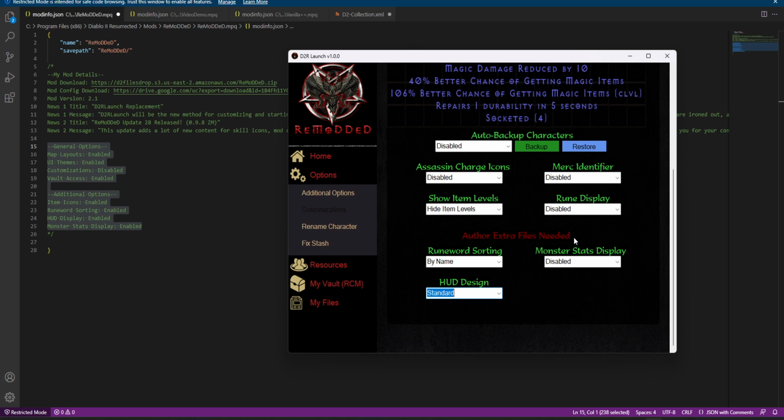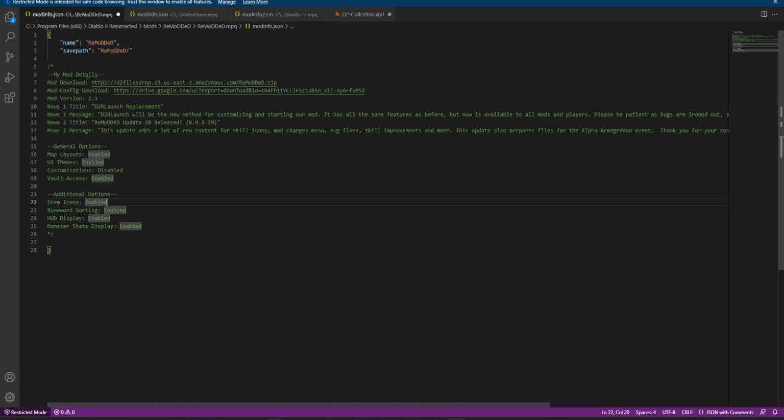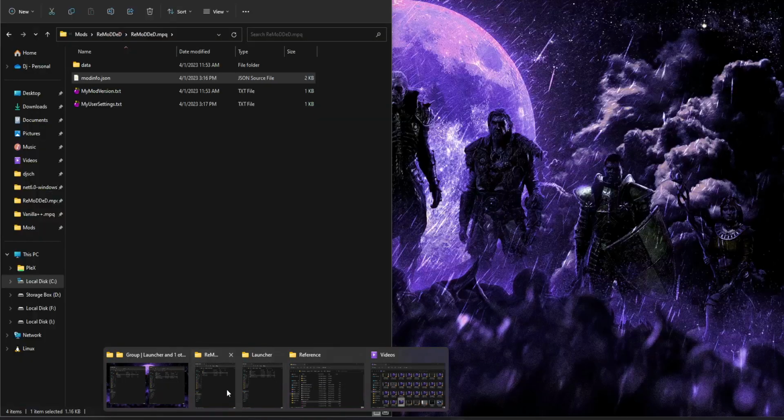For some of these features, they do require some extra files, at least at the time, might be improved later so it works more universally. But right now, you do need to include, at least for some of the features, your own files if you want that feature to work correctly. That is very easy to do, but let me show that real quick.